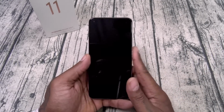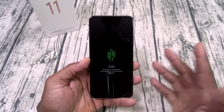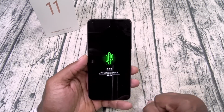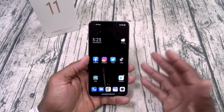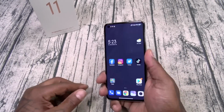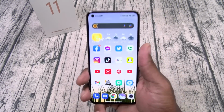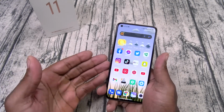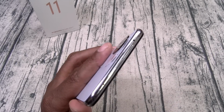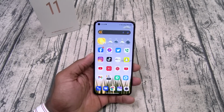All right. Let's do that switch one more time. Let's see how fast that switches. Now, this is actually the mid-range Xiaomi phones. So the switch is a little bit slower. But if I pull up my flagship Mi 11 Ultra, the switch from thought protection to non-thought protection is basically instantaneous. And this is pretty fast. Anyway, so thought protection and the IR blaster, two dope features. Let's go ahead and wrap this up.